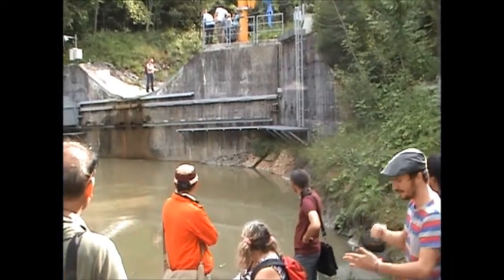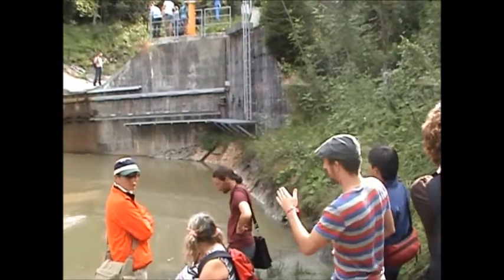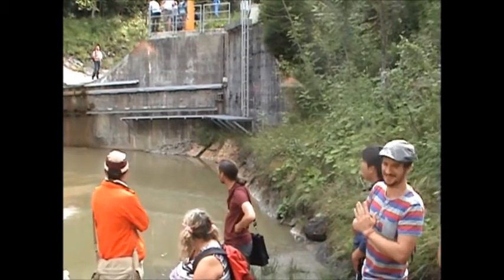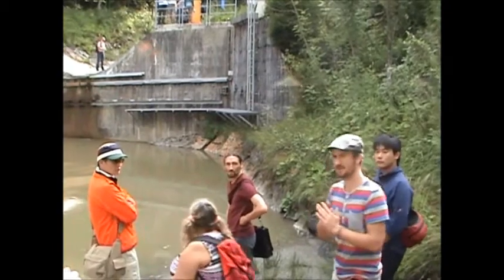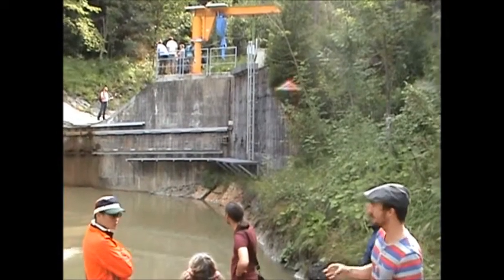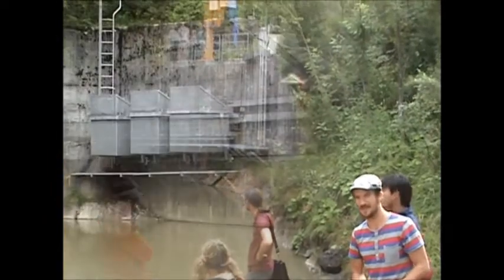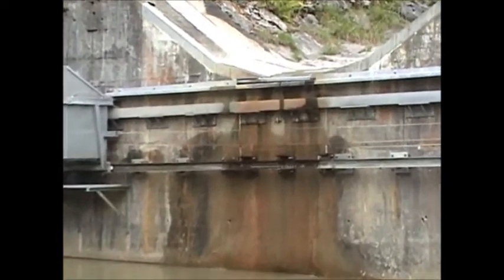That's a sensor which measures the pressure. So that's the way the baskets know they should stop there. And once the basket is there, that sensor measures continuously the weight of the basket, the weight increase. And that's the way we are sure that the basket is not filled up and we can safely take it away.